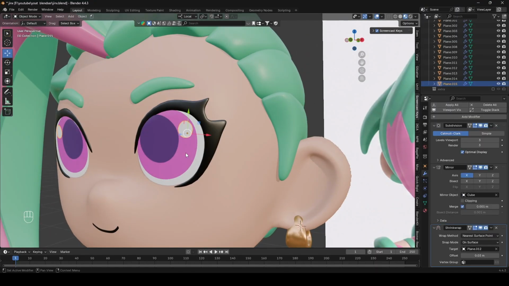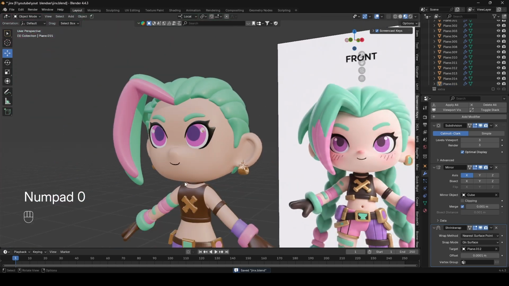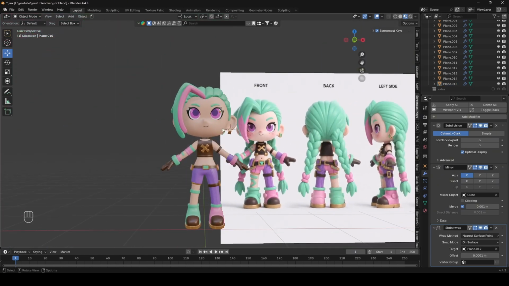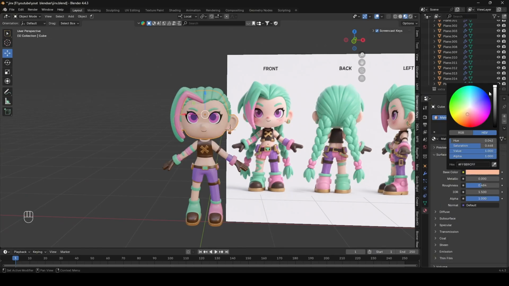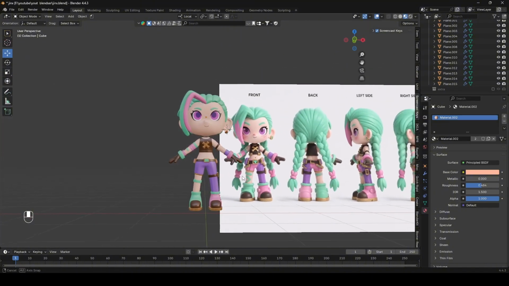Shrink wrap this, make it 0 first, then increase. Okay, yes, it's looking very yellow. I think this is fine.